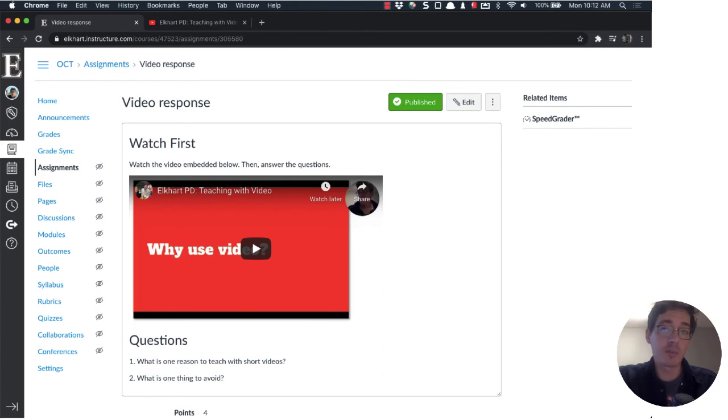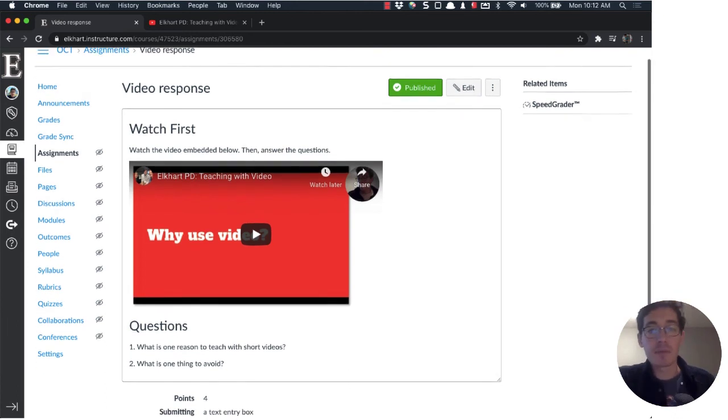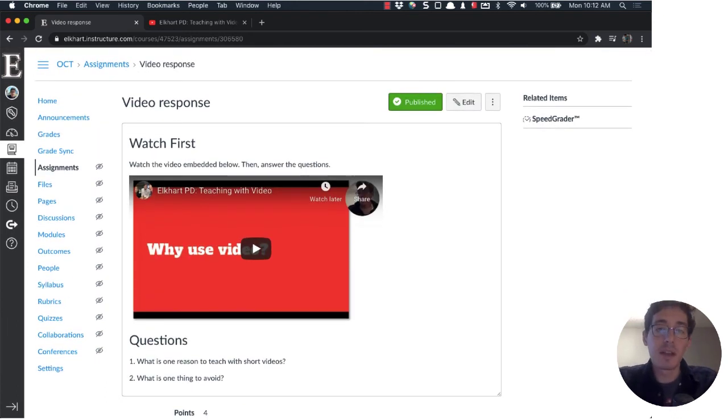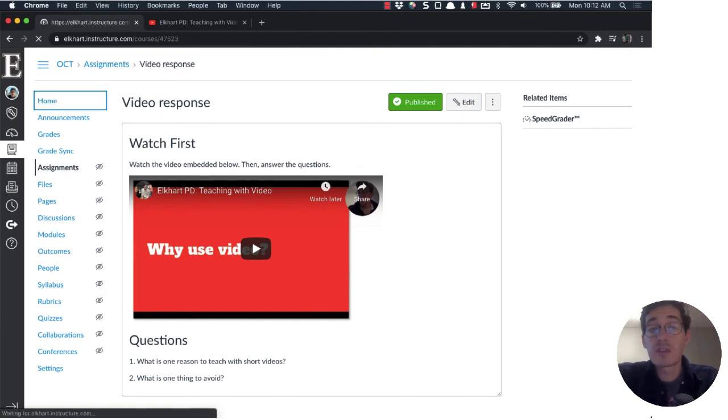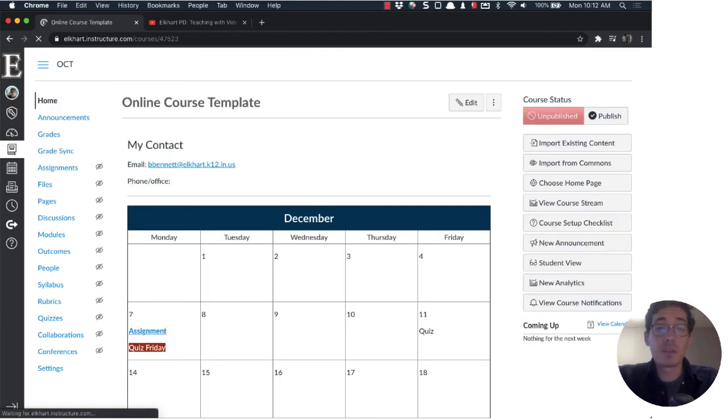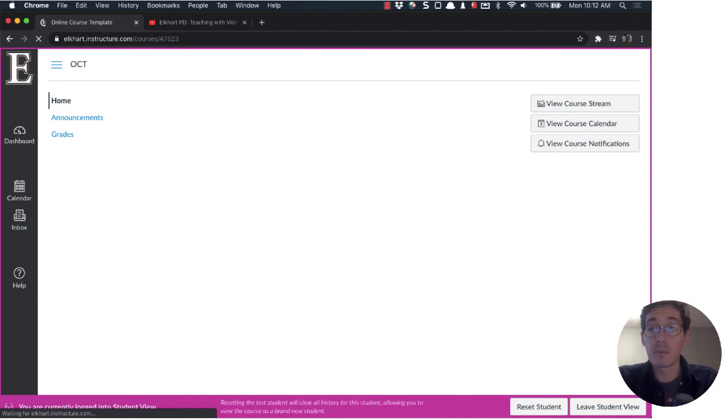You can link to other pages. You can link to other resources using the menus for Canvas on the right. And again, some things you could do to make it a little bit easier to navigate is if you're linking it, bold that link. So highlight the text, put a little bold on there so they know to click on that thing. Again, as a student, I don't have to see that assignments view. All I really need to be able to do is come to my course and click on my links for the day. So I'm going to go to student view again so we can see what this looks like from their side.